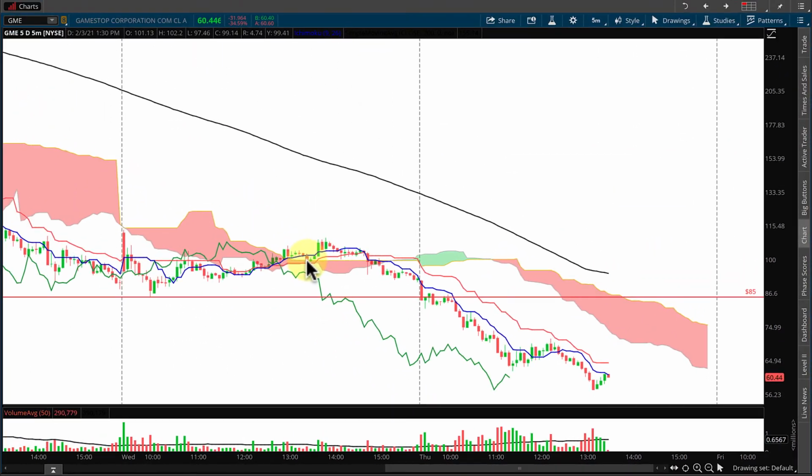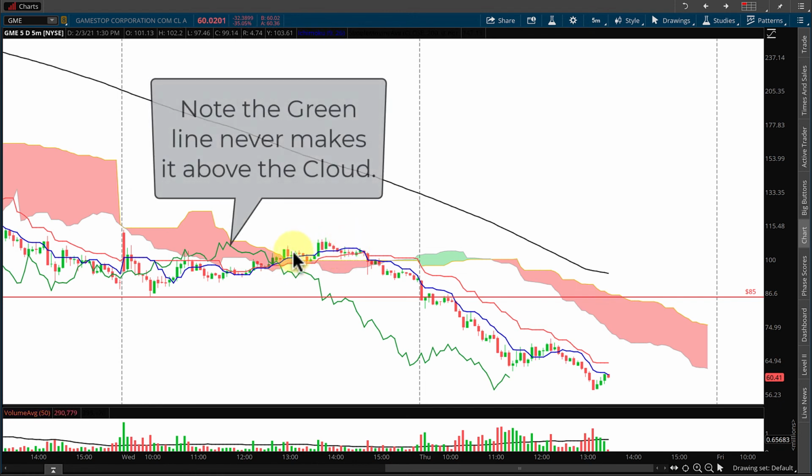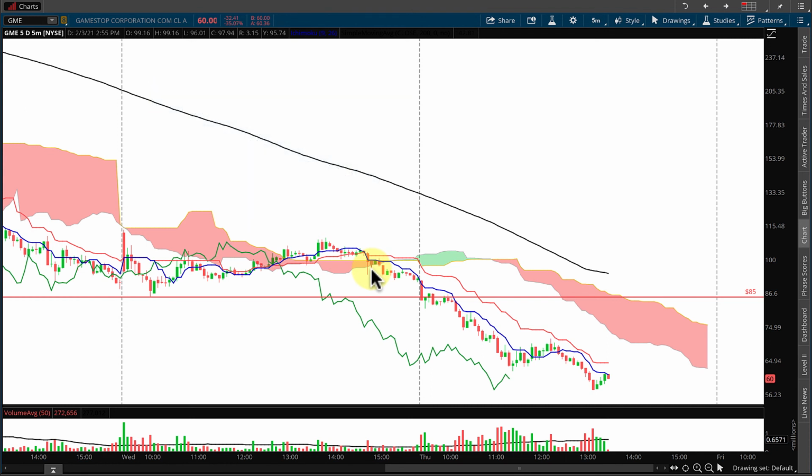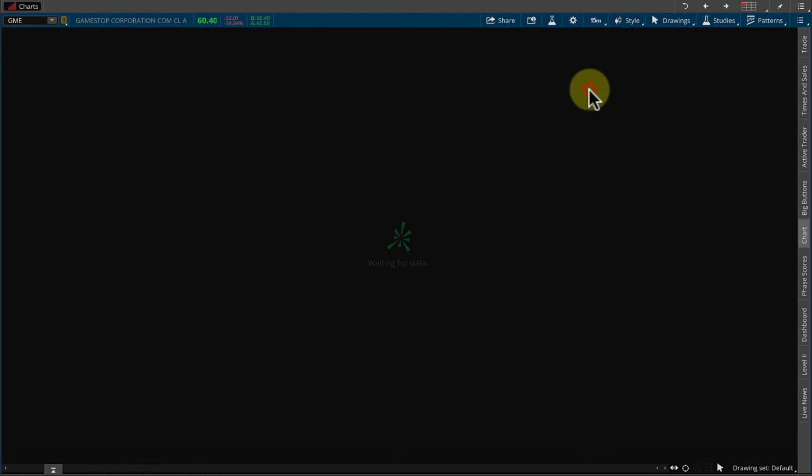We can see on the 3rd, some of these conditions were met where we did get above the cloud. We were able to get the blue line above the red line, but we weren't able to hold it for very long before it fell back underneath the cloud and the blue and the red line. So what that means is we use the 5 minutes to start seeing what's going on, but then we start going back up in time periods to be able to see if that's going to help any.